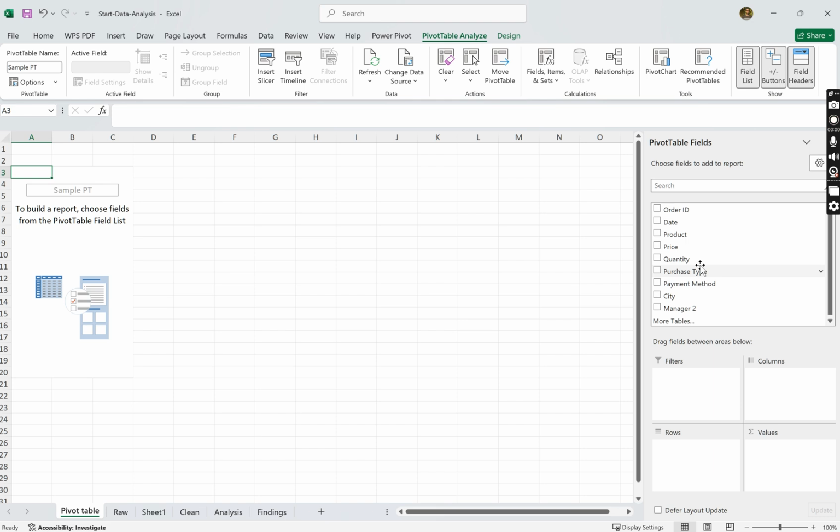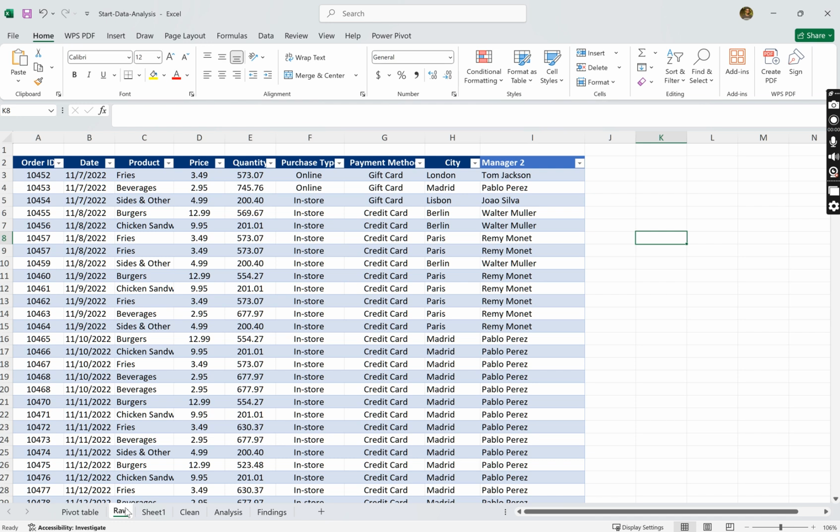So how do we easily analyze data? By default, if you had to analyze this data manually and you want to get the revenue for fries, we have revenue here. Then it means you're going to use SUMIF, because you are trying to get the sum for fries only. You're going to use the SUMIF, then you'll get the sum for fries.